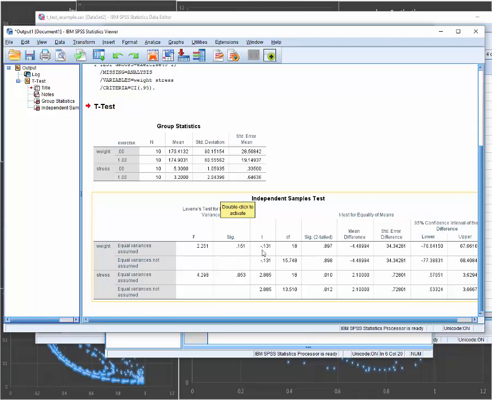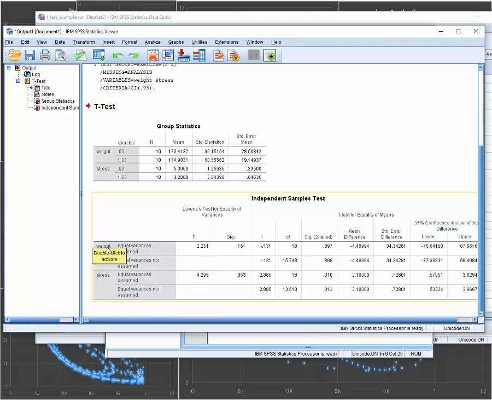So here is your t-statistic for the weight variable. Here's your t-statistic for the stress variable. And the degrees of freedom for each of those tests. It's going to be the same in both cases, of course, because we're doing this on the same data. And here's the p-value. Okay, and so this p-value is greater than 0.05, which is the conventional alpha that most people use most of the time. Because it's greater than 0.05, this test would not be considered statistically significant, so we do not have a statistically significant difference in weight between the two groups.